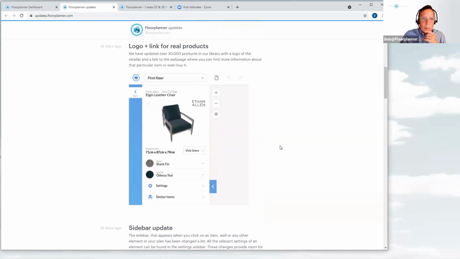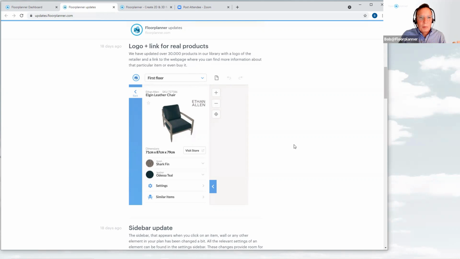And then we're going to talk about the access to the 150,000 assets within Floor Planner, the ones you can change the width, depth, and height of, not just furniture, but all the accessories, all the architectural items. But beyond even that database within Floor Planner, there are now real products associated with, let's say we've added 30,000 products in our library with the logo and the retailers that are utilizing and distributing those products.